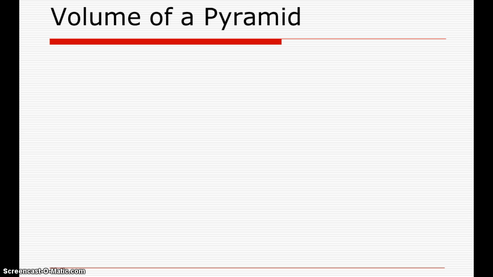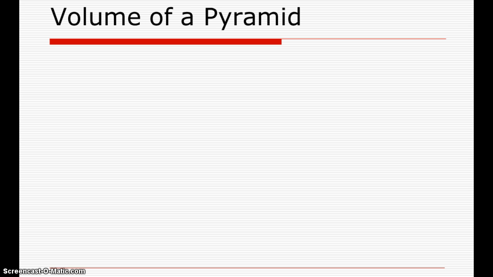Well, on my desk there, you're going to see I have some blue shapes. I have a blue cube and I have a blue square pyramid. Now, if you take the bottoms off those shapes, you can see that they have the exact same size of base. They're both squares. You can hold them up next to each other. They're exactly the same. And if you set them down on the table and put a book across the top, you're also going to see that the perpendicular height of the pyramid and the perpendicular height of that cube are exactly the same. So they have the same base area and the same perpendicular height.